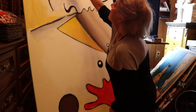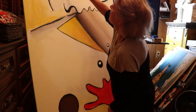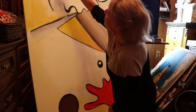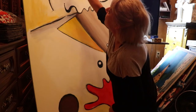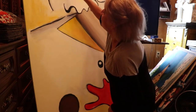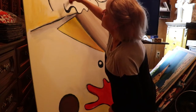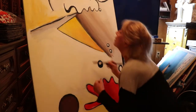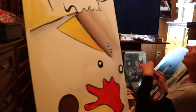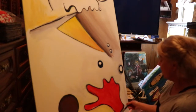And if you look at this, it almost looks like a name, but it's not. It's just linear and curvature that conveys a certain feel, and that's all I'm striving to do. I'm not trying to make a political statement or anything like that. So this gets worked on and worked on and worked on, and it goes layer after layer.